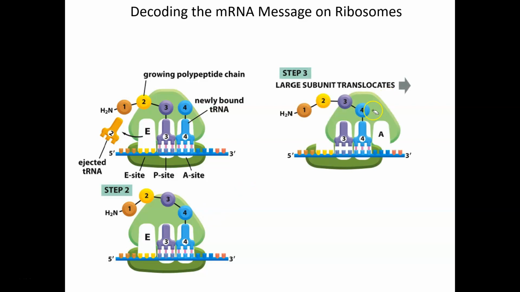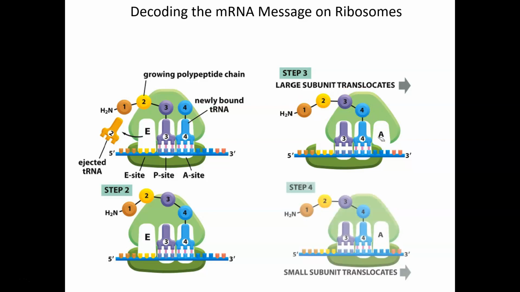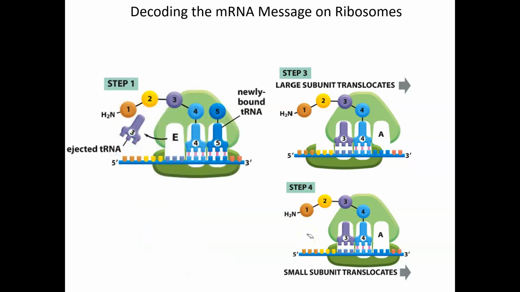The ribosome is going to move forward by one codon. It's going to shift so that the tRNA here, the peptidyl tRNA, is now in the P site, and the A site will be open. When translocation ends, the whole ribosome has moved forward by one codon. The next codon is now positioned in the A site, but everything is good again. We've got the peptidyl tRNA in the P site, great. We've got the empty tRNA in the E site, fine. And then the process is going to repeat.